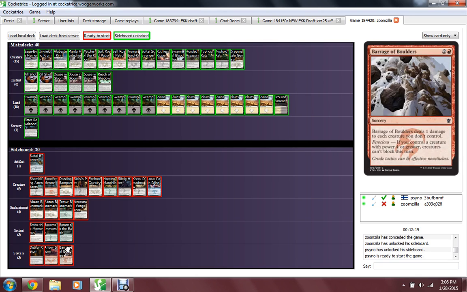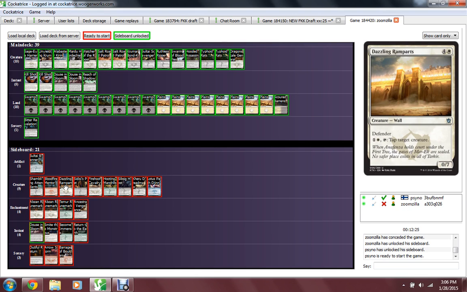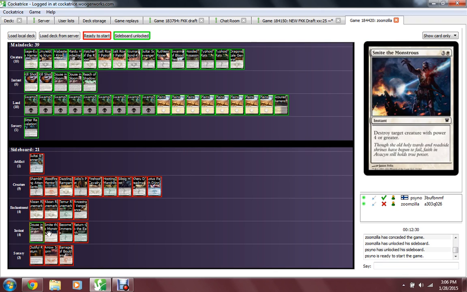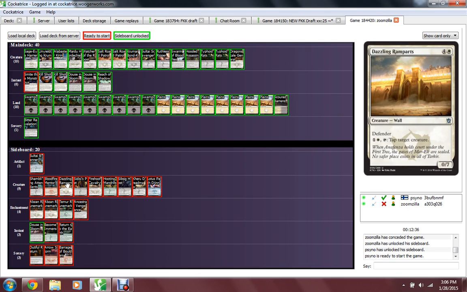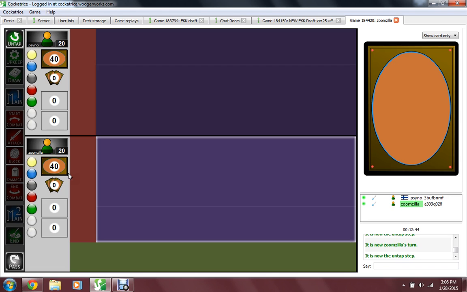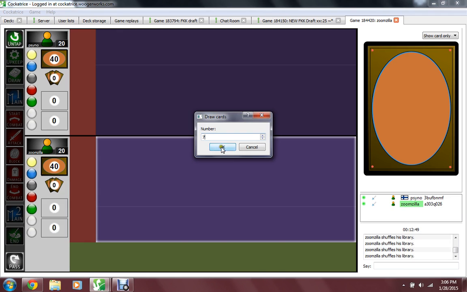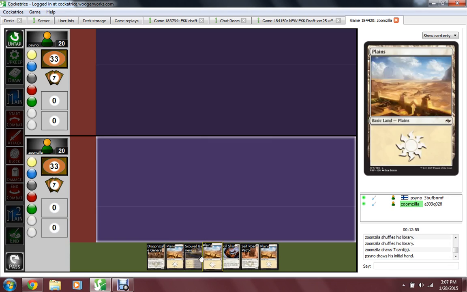Take out a Dousing Gloom for Smite the Monstrous. I don't know, should I put in... I just don't... The Dazzling Ramparts, I mean... I can't realistically put that in, I don't think. Well... Like I said, not a lot of good opening draws for this deck.